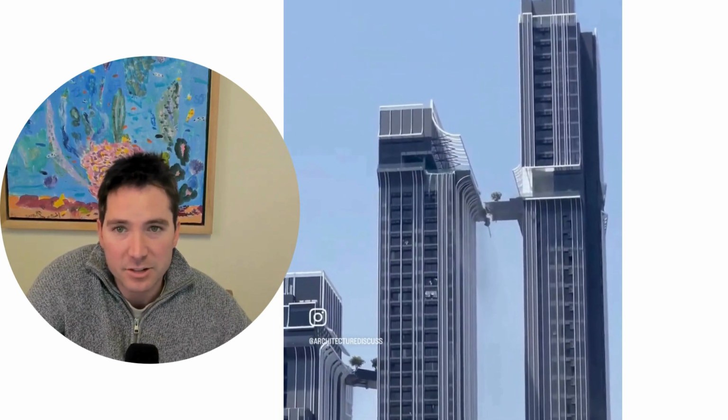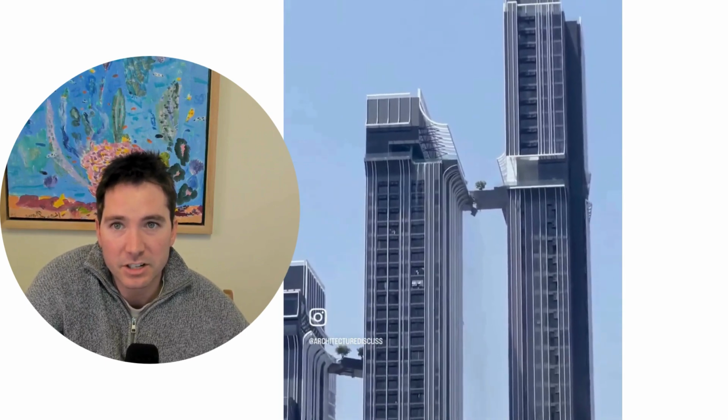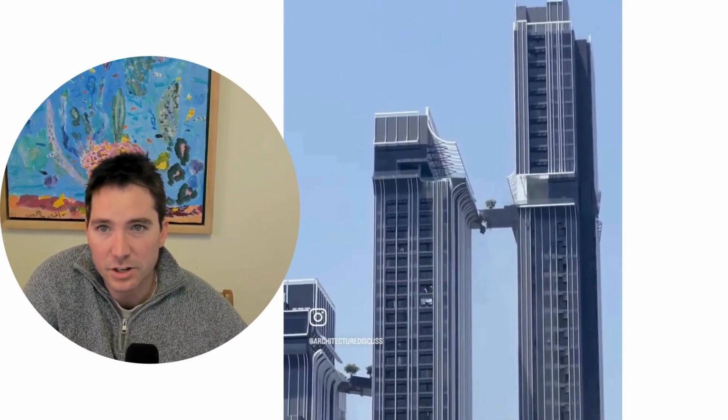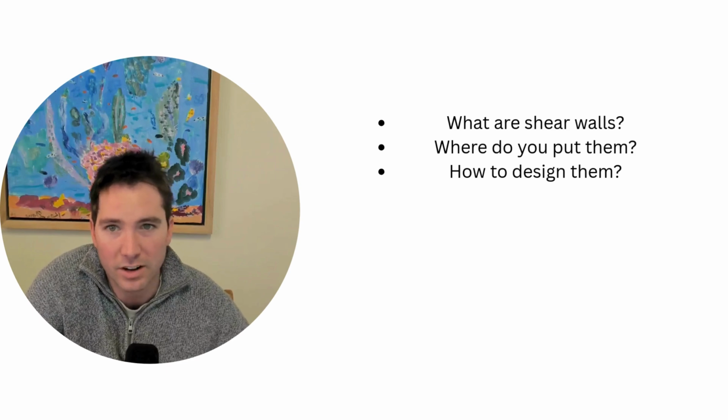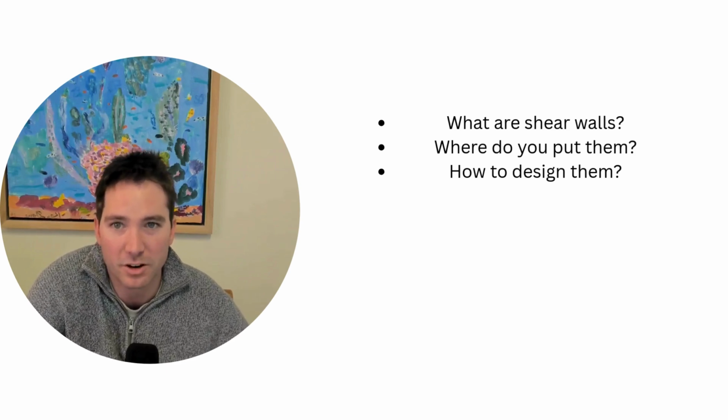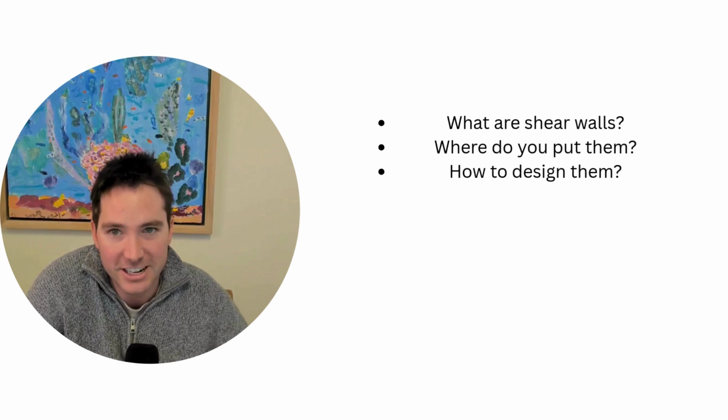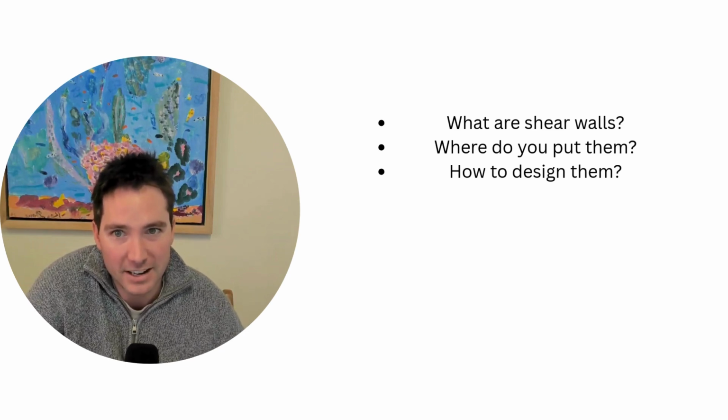Today, we're going to discuss lateral stability systems and specifically shear walls. By the end of this video, you'll understand what they are, where to place them, and how to design them in under 5 minutes. I'm going to give you some fast and loose engineering calcs that you won't find in university or in textbooks, because they're intended to be sort of like engineering the fast way, in the fast lane.